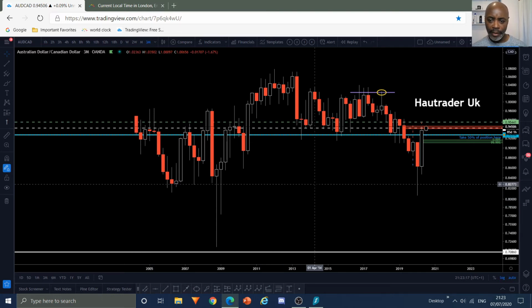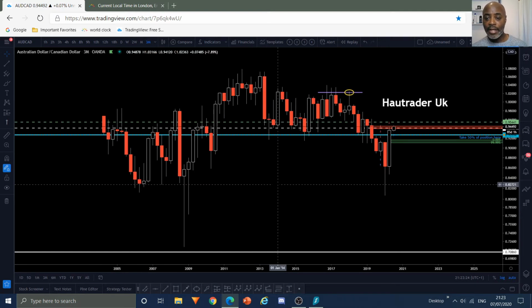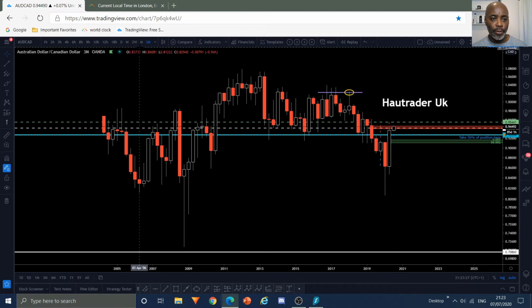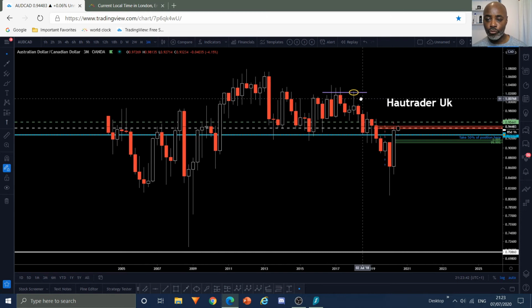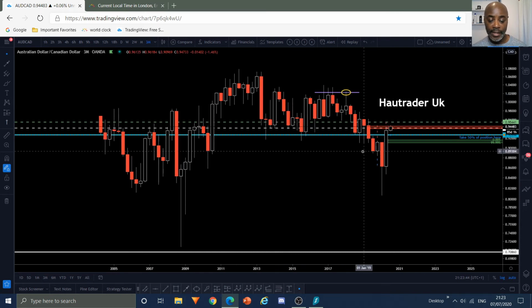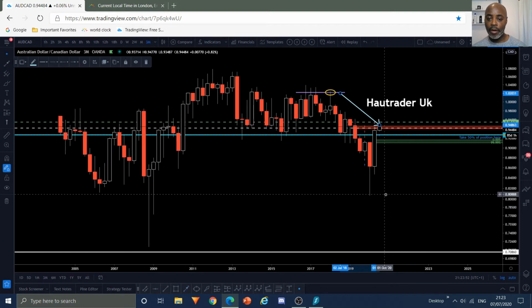So here we find ourselves, and I'm looking away from the camera now just so I can see what I'm talking about. If you follow my cursor up to the top of the screen here, you see we have the 3-month chart of the Aussie CAD pair. And what we have been looking at, as well as the fundamentals, is what we saw, okay, is we saw that this pair is in a huge downtrend.